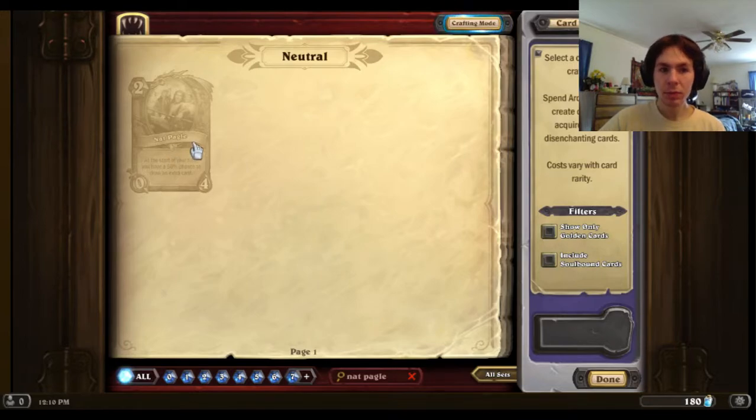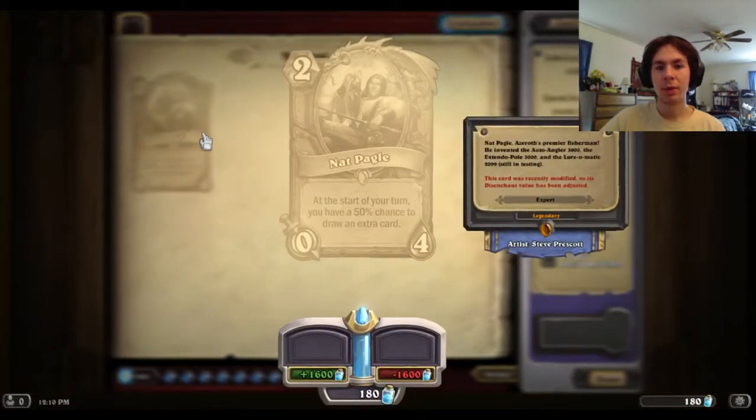Okay. So Pagle's stats are exactly the same as they were. It's a 2-drop, a 0/4, and now the card reads: at the start of your turn you have a 50% chance to draw an extra card. The original text was at the end of your turn, which means you'd play it, and then at the end of that turn that you played it, you got a chance to draw a card.